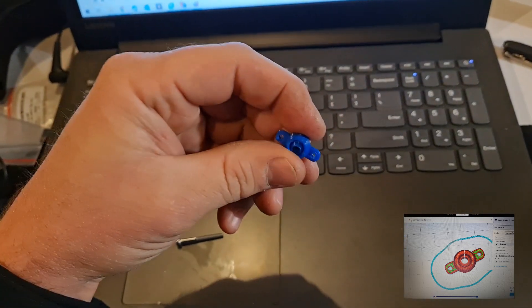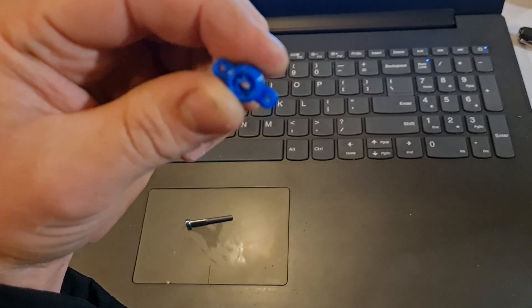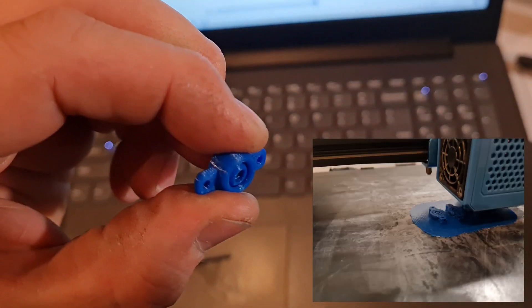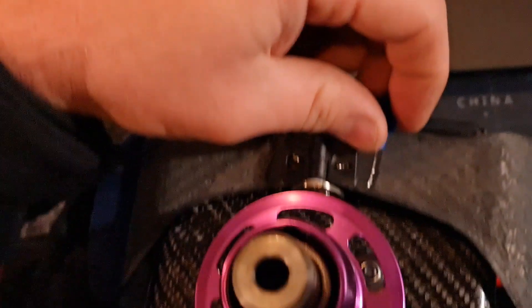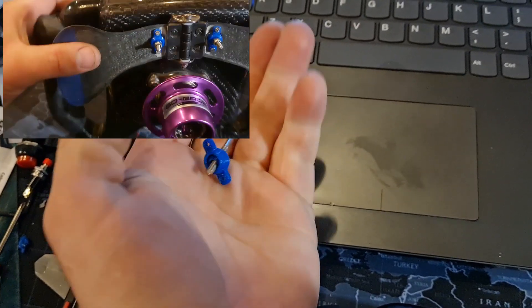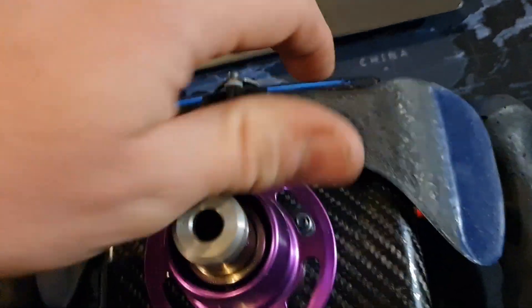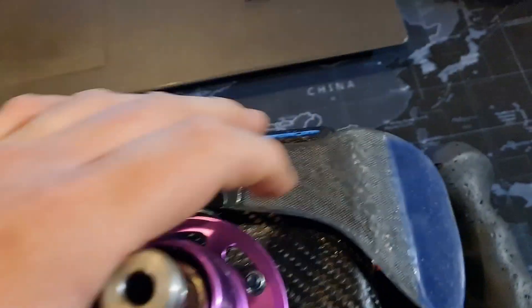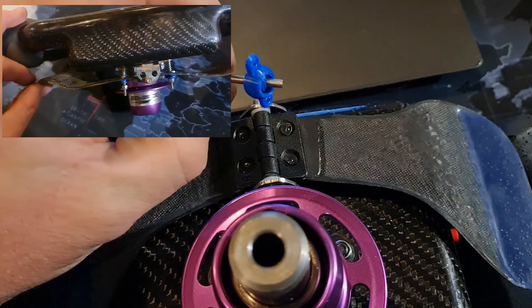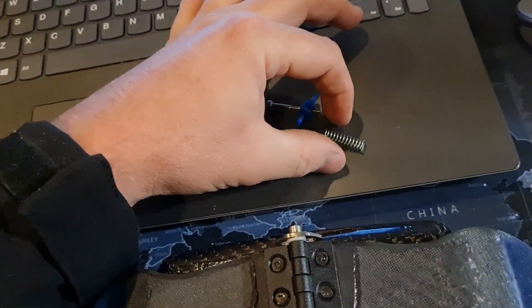All right guys, to give you an idea of the small details we've got to deal with — here is a custom-designed piece, designed by us. It's a little spherical bearing and mount with a 3mm bore and that goes in there. This entire piece has been specifically designed to allow the spring rate to determine the length, height, and tension of the pedal. It goes through into steel plates on either side, and you tighten or loosen it to determine how tight you want the spring.